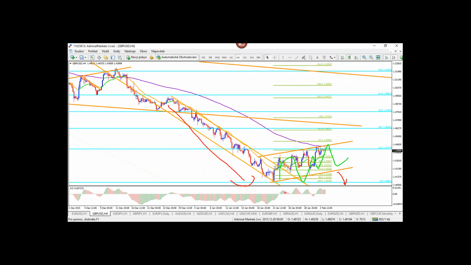If we don't break it, we could be in this sideways bear flag for quite a while. We might even move up to the 38.2 fib and minus 61.8 target at around 146.25. So what next? Well, we're right at the trend line, right at the top of that channel. So it wouldn't be so surprising to see a bounce there to the downside, just like the euro dollar. Retest the bottom and then bounce again, perhaps up to that target.